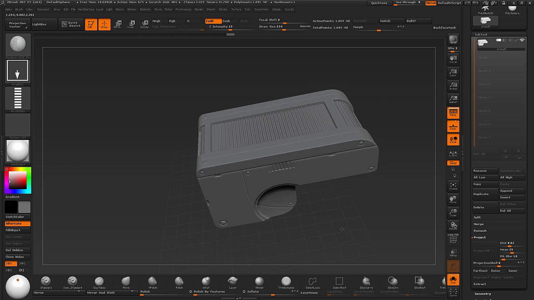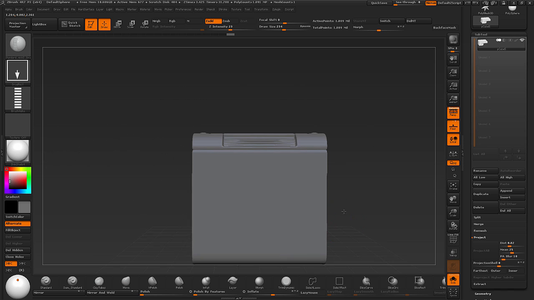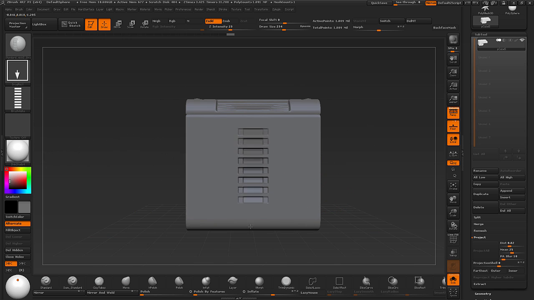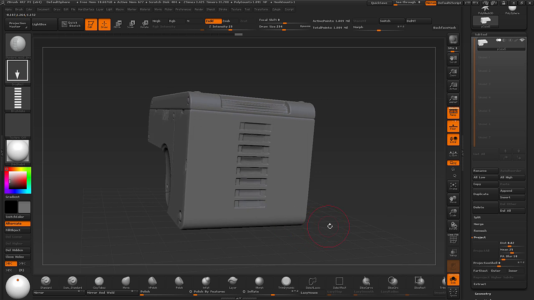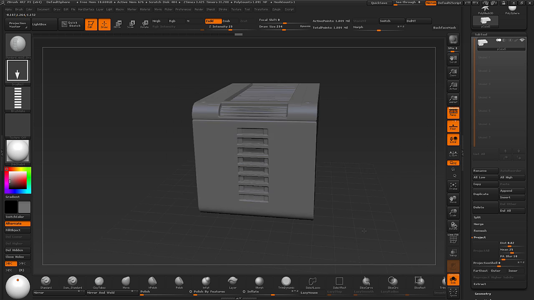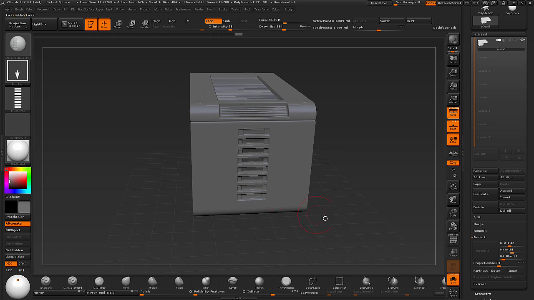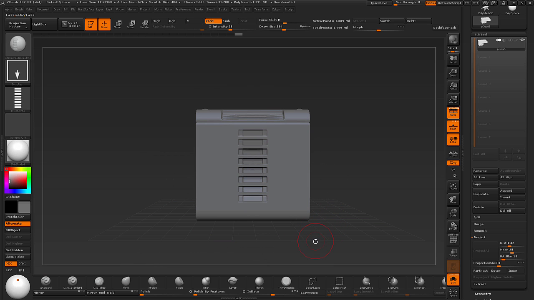And so I could even overlap them a little bit, and you can see because I started over here, it pushes in the middle a little bit further than it does on the outer part, which is kind of cool.